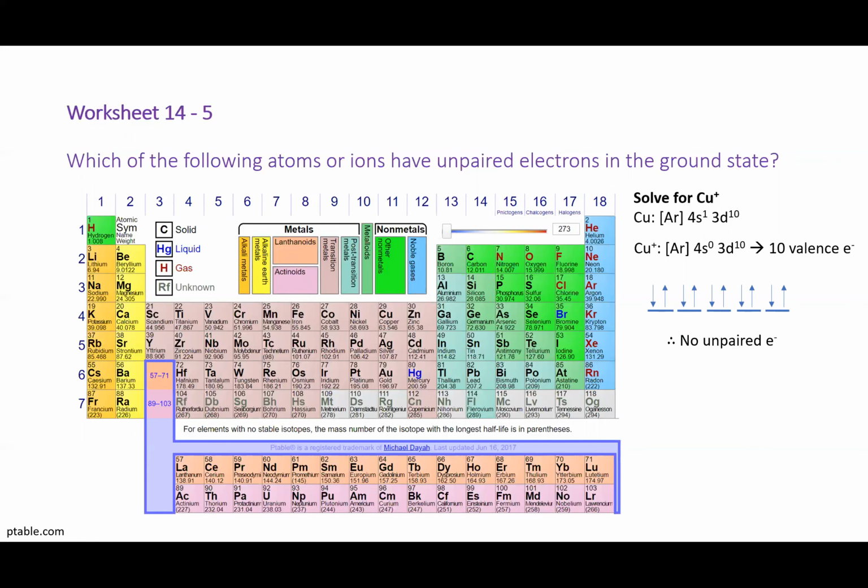And a good reminder for the rest of these problems is that for an s orbital, there's only 1 unique orbital and 2 electrons can fill that. For a p orbital, there are 3 unique p orbitals and 6 electrons can fill those. And finally, for d orbitals, there are 5 unique d orbitals and 10 electrons can fill that.